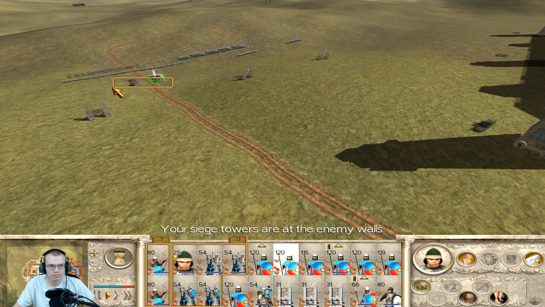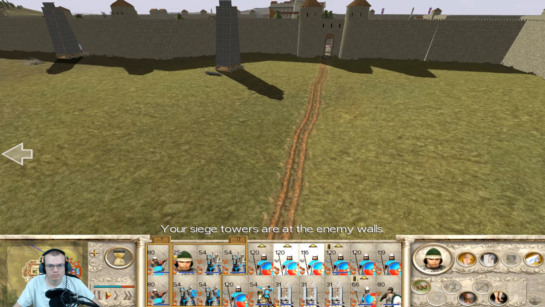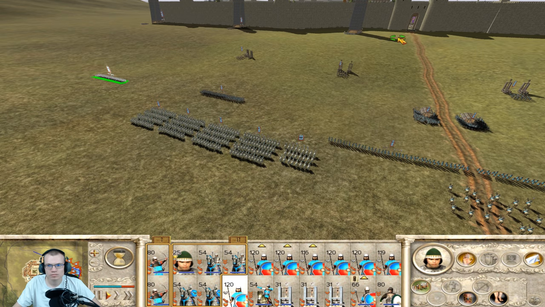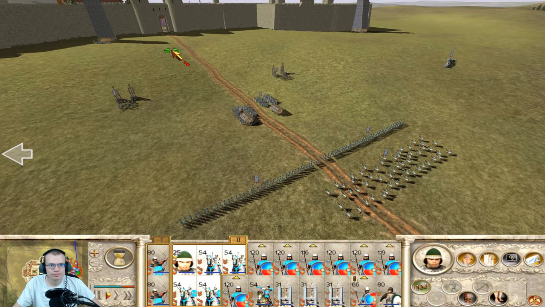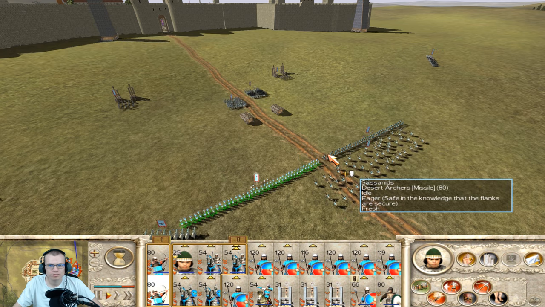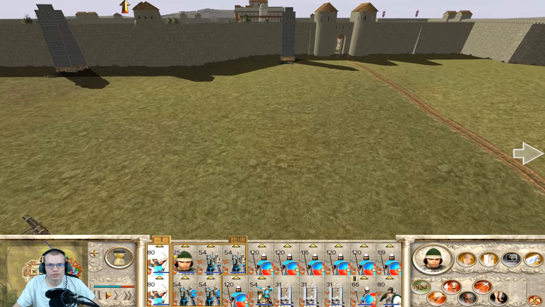Your siege towers have reached the walls! Now the enemy cannot hide behind these pitiful walls! General! Alright, spears, move forward. Heavy cavalry. Start walking up. Units, forward. Standard archers, units, move forward. Forward. Let's start converging.